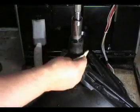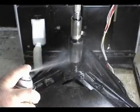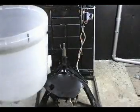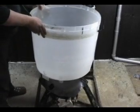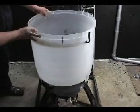Clean the center post real good and spray some penetrating oil on it to make it easy to slide the tub in. To install the tub, place it over the center post. Then turn it from side to side while you're pushing until it's all the way down.